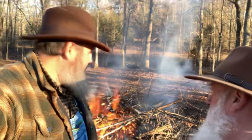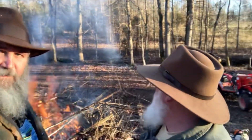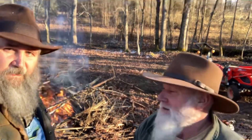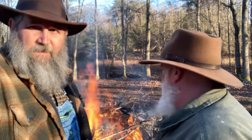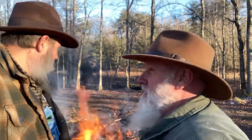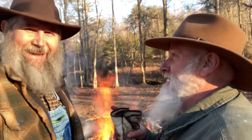Welcome back, folks. Makes quick work of a brush pile when you got a little help. It don't take long when you can push it up. We got a little skip of snow last night. It was cold again this morning — about 18 degrees, that's what I had this morning. They said the 30s, but 27's as high as I've seen it today. It ain't 27 right here by that old hickory fire — it's hot. I just wish we had some meat over that hickory right there. It'd be smoking it up good. You never know what the night may bring.